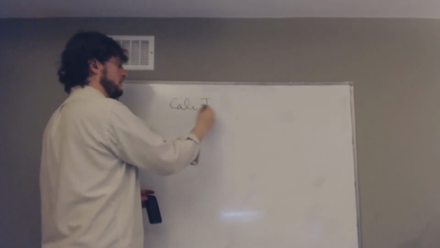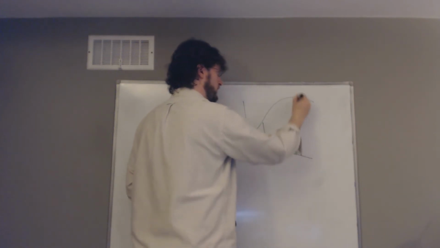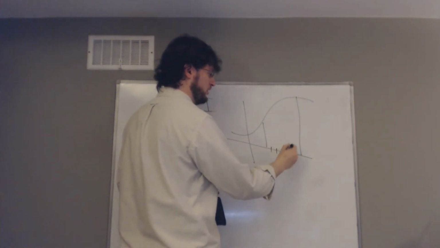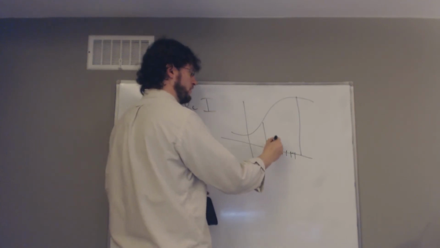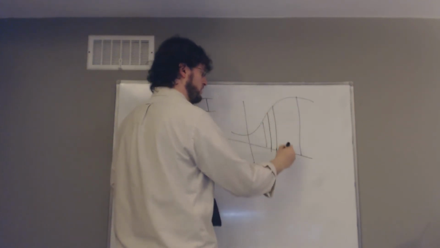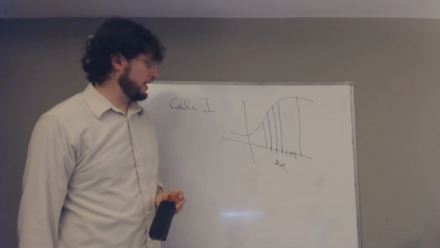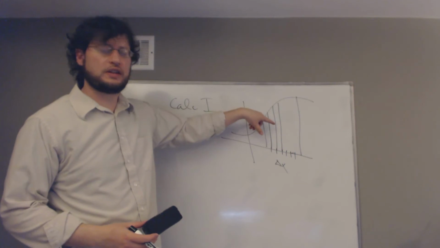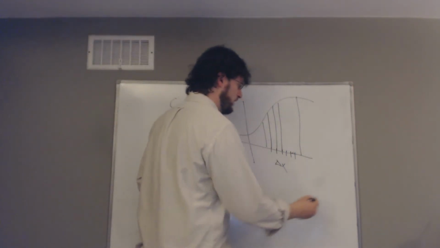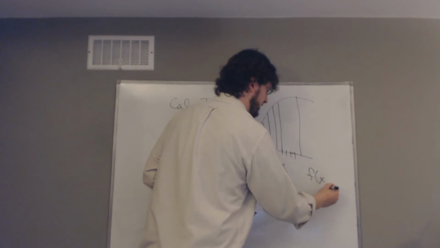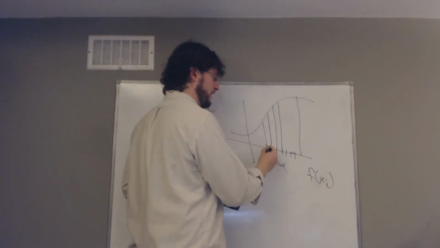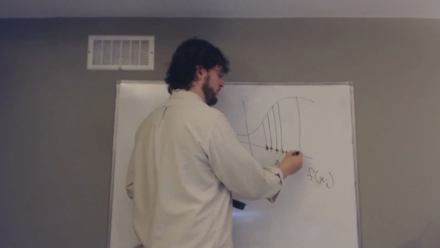The idea here is as follows. In Calc 1, when we found the area below the curve, we broke things up into small little pieces, a bunch of different rectangles. We had a bunch of different rectangles, each of length delta x. Remember that. Right? So each of these rectangles was of length delta x, and the height was f at x sub i, where x sub i is, say, the left-hand endpoint of all of those rectangles.